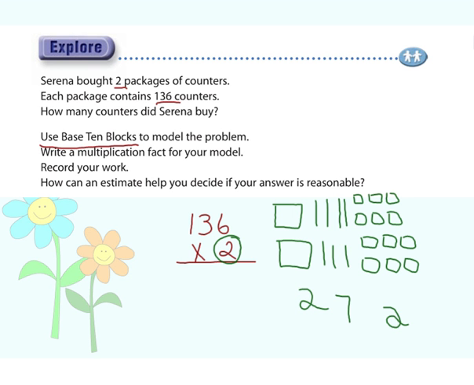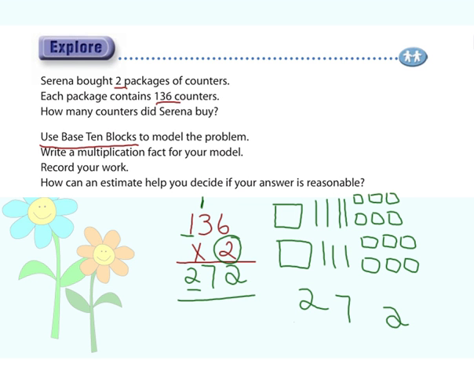So I'm going to show you a shortcut way. The shortcut way is very similar to the shortcut way with multiplying a 2-digit by a 3-digit. You go 6 times 2, which is 12. So you put the 2 in the 1s column and the 1 on top of the 10s. 3 times 2 is 6. Add the 1, which is 7. And then you multiply the 100 by the 2. So 1 times 2 is 2, or 200, because it goes in 272.